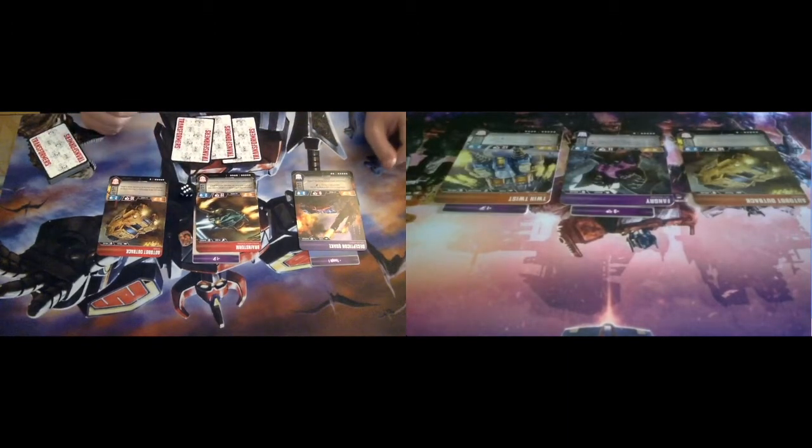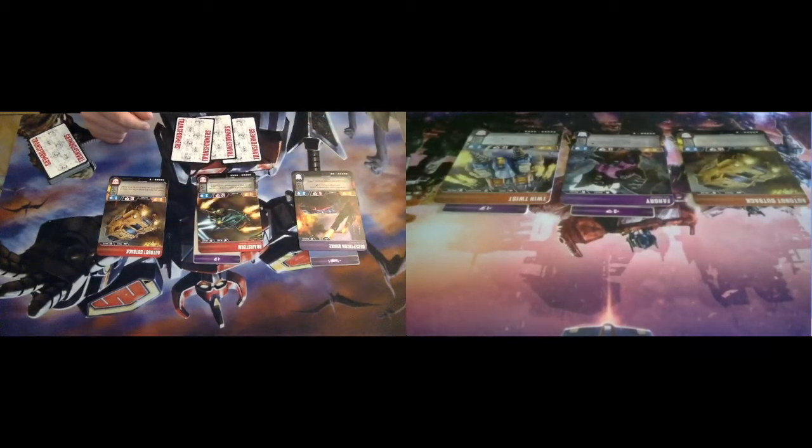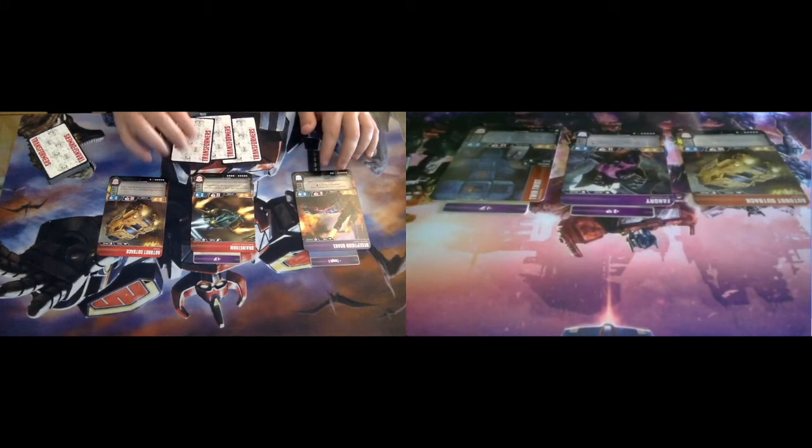Evens? Yeah. 6, 7, 8. Your choice. I'm gonna go first. Okay. Twin twist. And then swing at. Oh no, there he is.